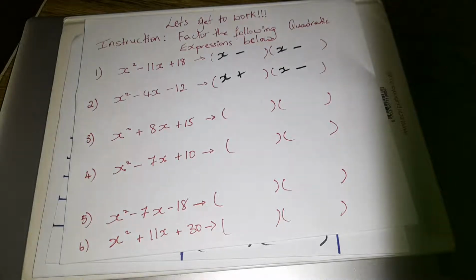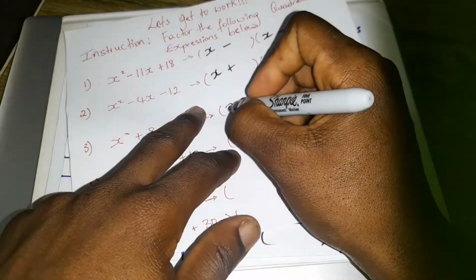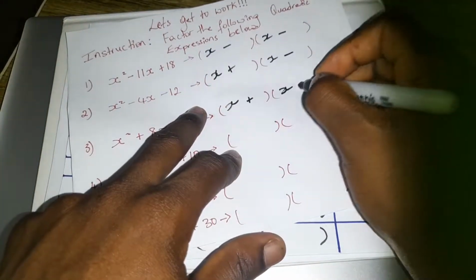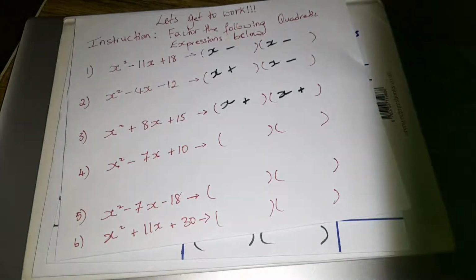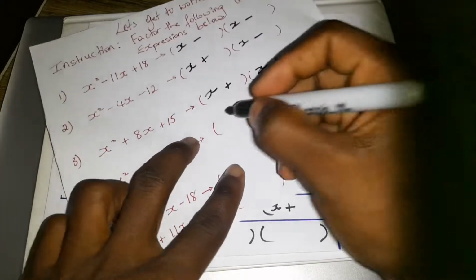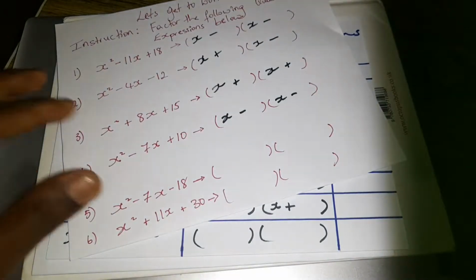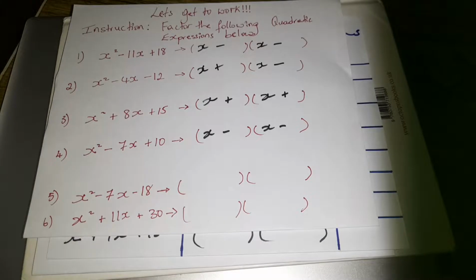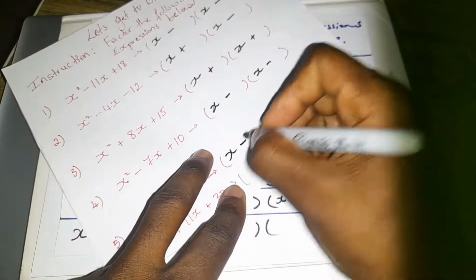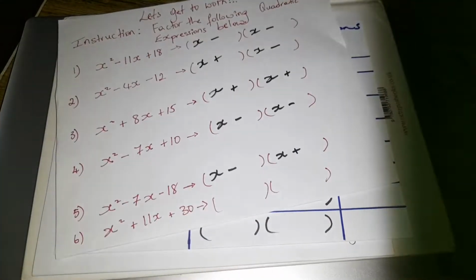Question 3, B and C positive. Then that is level 1, so the signs must be positive. Question 4, B alone is negative. That means that's a level 2, so negative and negative. So we're halfway through already. Question 5, B is negative, C is negative. That's a level 3 question. That means we must have a negative and a positive. Question 6, positive B, positive C. That's a level 1 question.